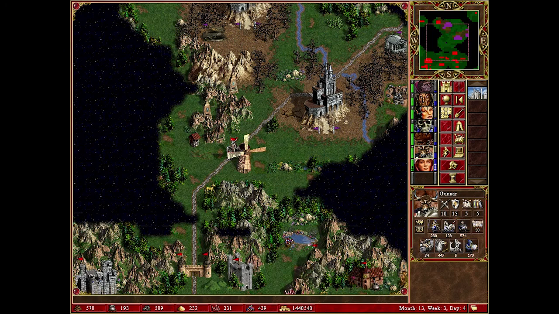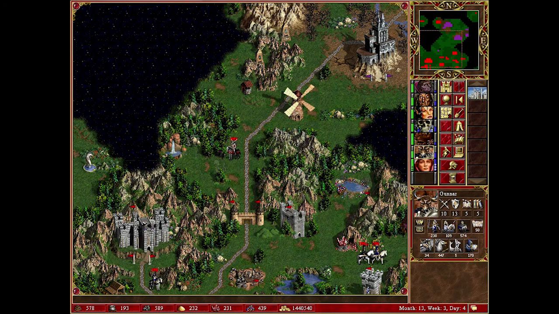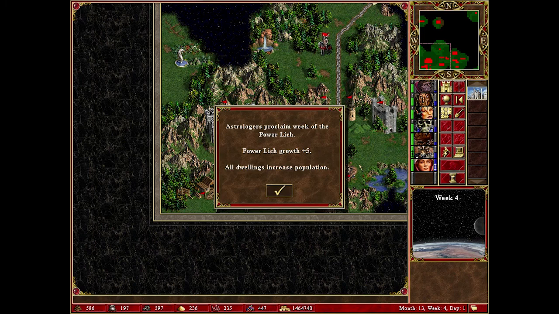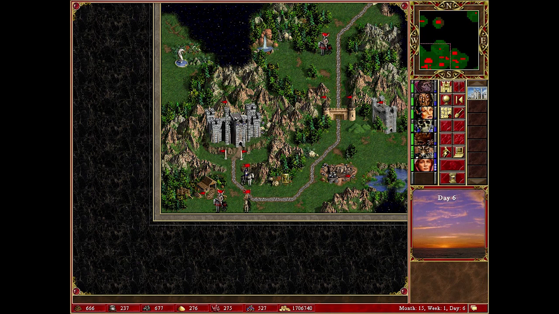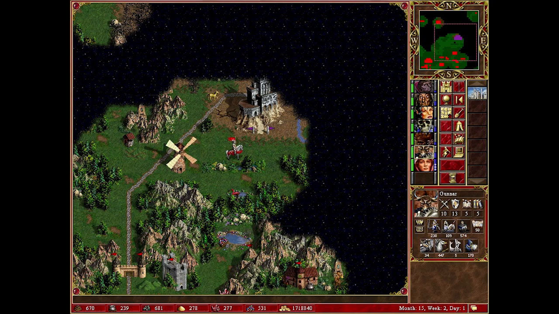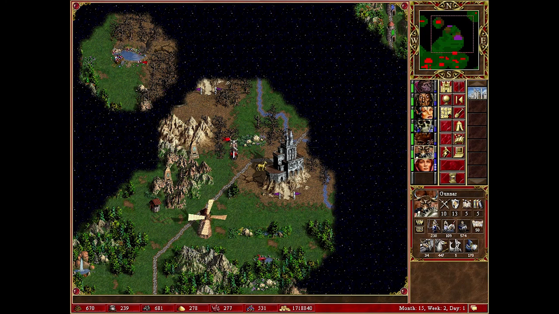Probably out of gold to buy the units. There's so many units in there. Let's see what happens. Power Lich Growth, plus 5. Just assume he doesn't have gold to recruit, that's why I'm ending the turns a bunch of times. I feel like there's more troops in that town. Why doesn't he have them? Let's give him more time.